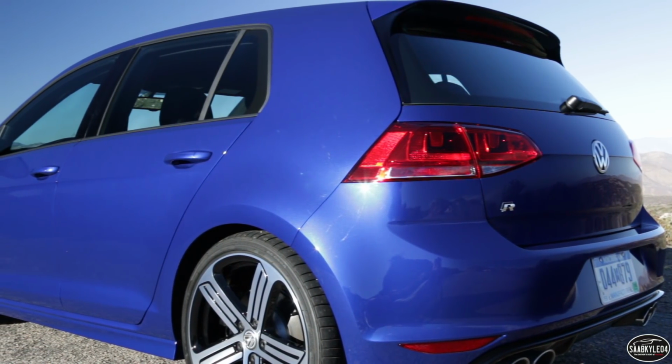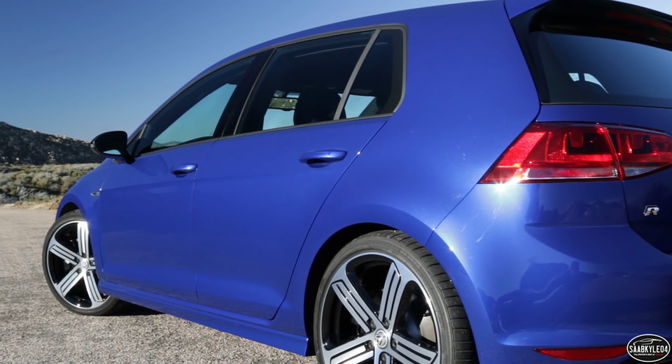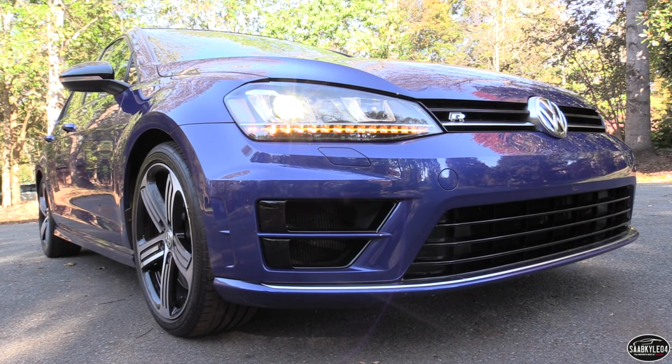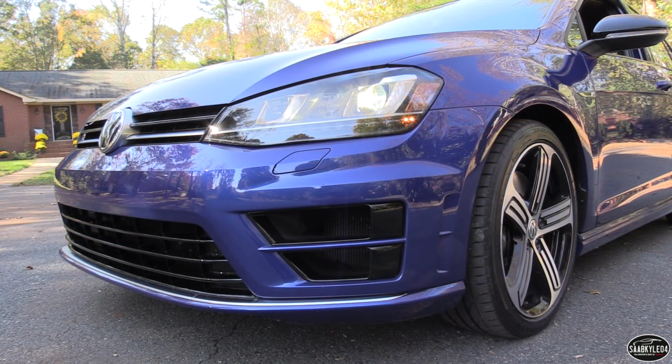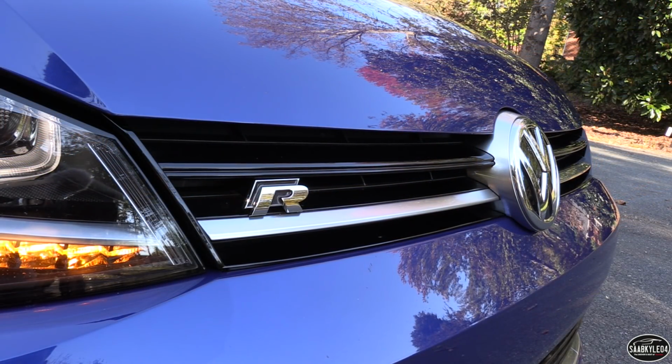Bold wheel arches give the Golf a wide stance, while additional horizontal elements add more definition across the side profile and roofline. Up front, a narrow grille sits in between a pair of redesigned headlamps that are slimmer and more angular to complement a new set of tail lamps.